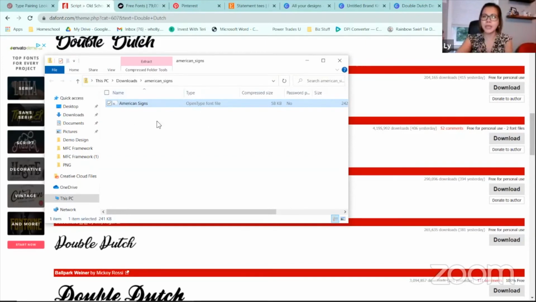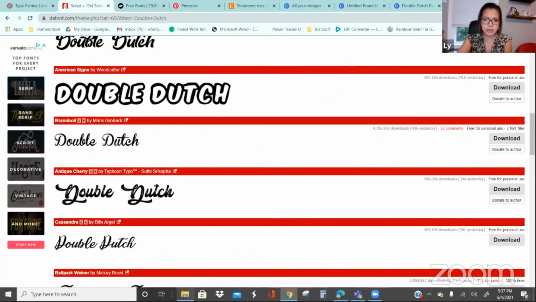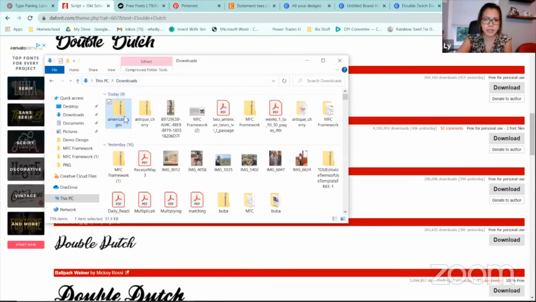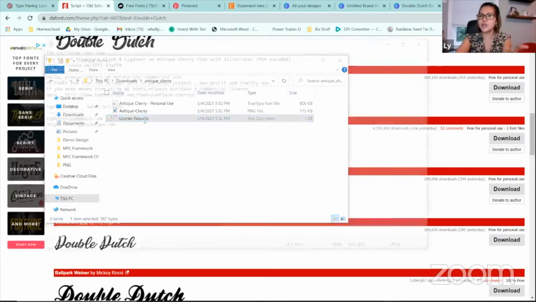But see, this one has no license. I don't know if y'all saw it the first time, but the other file had a license agreement to it. Let me show you. That's what I was telling you about the Antique Cherry. The license request is asking you to request a license. They're not saying you can't use it.